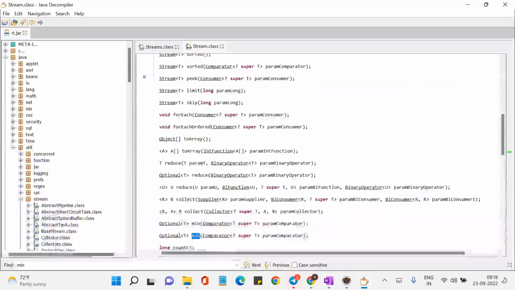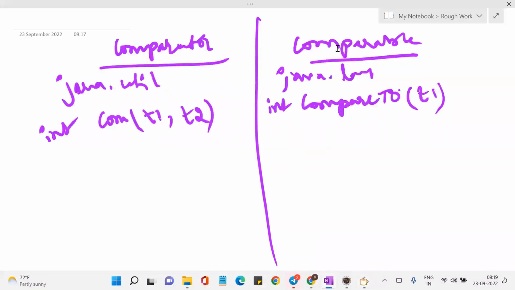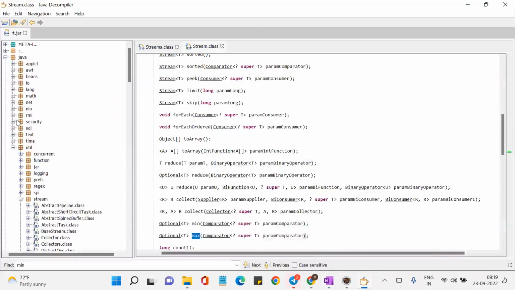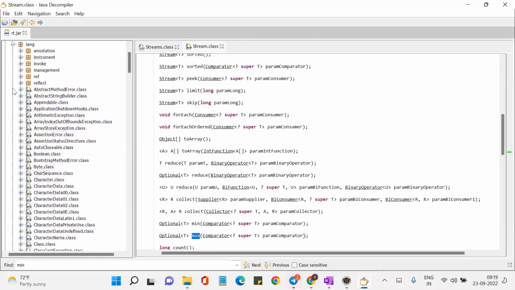So why am I telling this? It is present in the java.lang package, and it is present in the util package. Instead of reading it, what you can do is at home, open the decompiler and look at it. Once you look at it, obviously it will be stored somewhere in your memory, right? So that's the reason. So java.lang.Comparable, right?